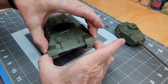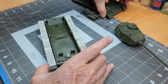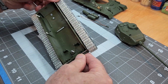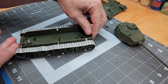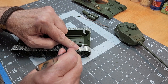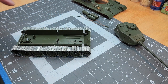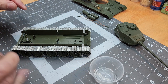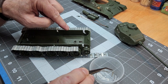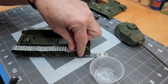This is a really good tight fit. You can choose to glue it on later, but for ease of access for our track assemblies and removing our road wheels, it's just easier to take it off so we don't knock anything off the upper hull. I'm going to remove the one pin on the outboard side of our tracks — keep a little cup to put those in. Then we can go ahead and remove our tracks.